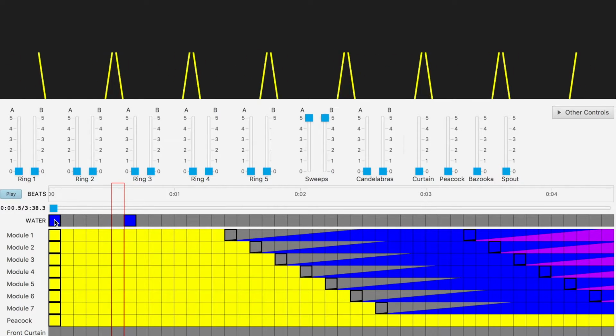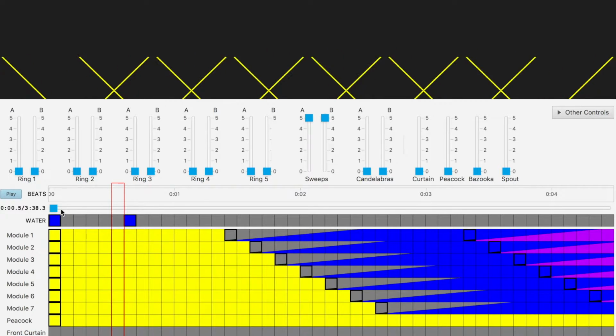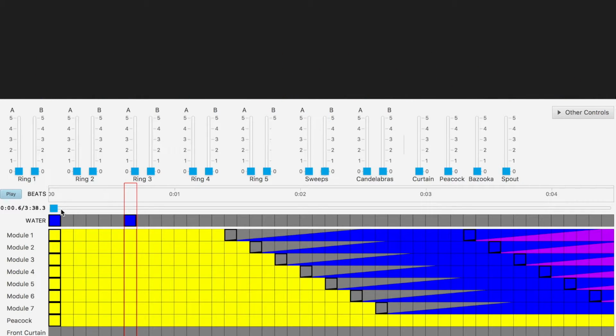So as you can see, I just created that water command, taking down all of those sweeps there, and then as soon as they go over to the right, they turn off. It's because I added a new water command. This really helps you so you can actually see what's going on. If you hover over it with your mouse, you can actually see exactly what that is set to do.